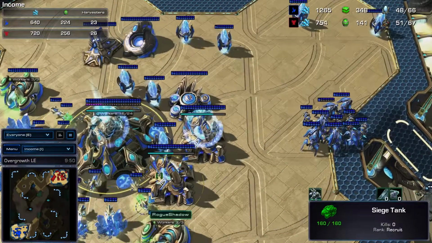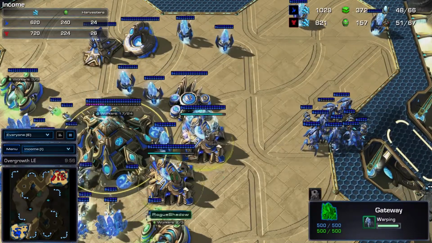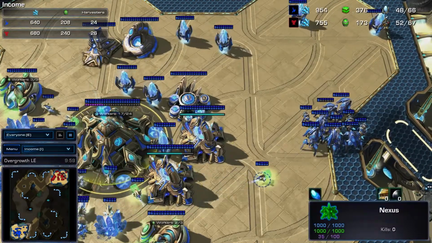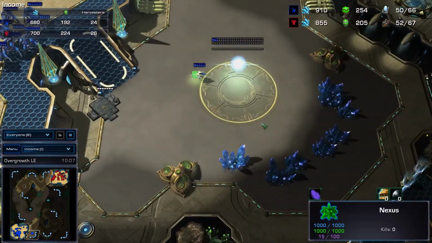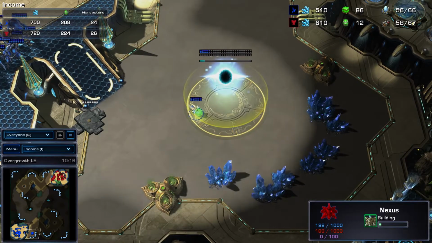Brian coming out with a large amount of units. Most likely should get some kind of flying unit, maybe a mothership core, to give him vision of the siege tanks, just in case. Oh, good point. I never tend to do that, do I? Brian going down for his terribly misplaced second. He's going to reduce his mining time, but it's fine.